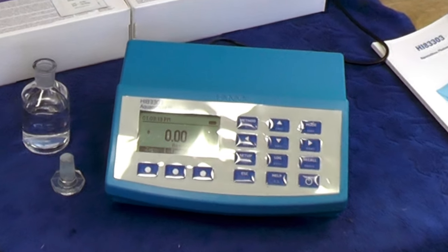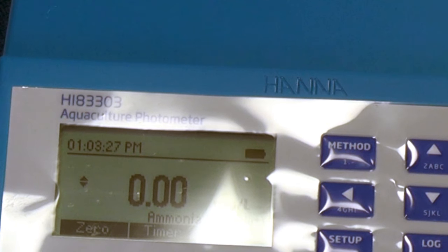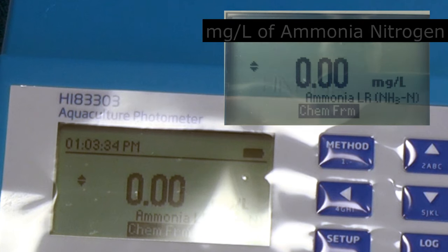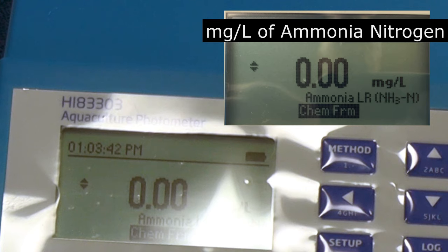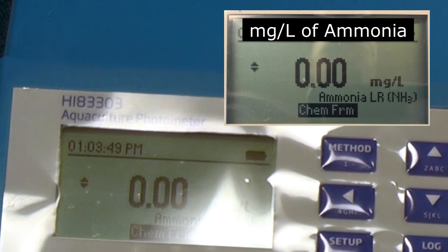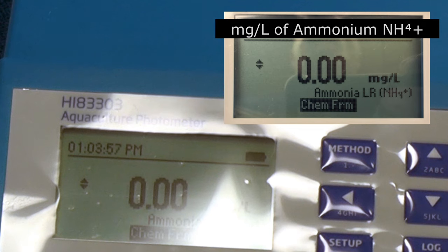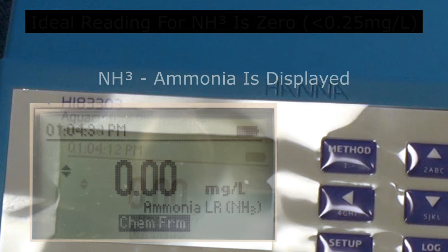I'm just going to zoom in. Not sure if you can see that. I'll take some photos just in case. But then you've got a choice of reading, so you can press the arrow, press the chemical form, and it gives you ammonia minus nitrate, nitrogen, nitrate. Press it again, you've got just ammonia, and it's still 0 milligrams per litre. And then you've got ammonium, which is NH4, which is 0. I know it gets into a bit of a minefield with total ammonia, free ammonia, and ionized ammonia. But that's the choices on ammonia.